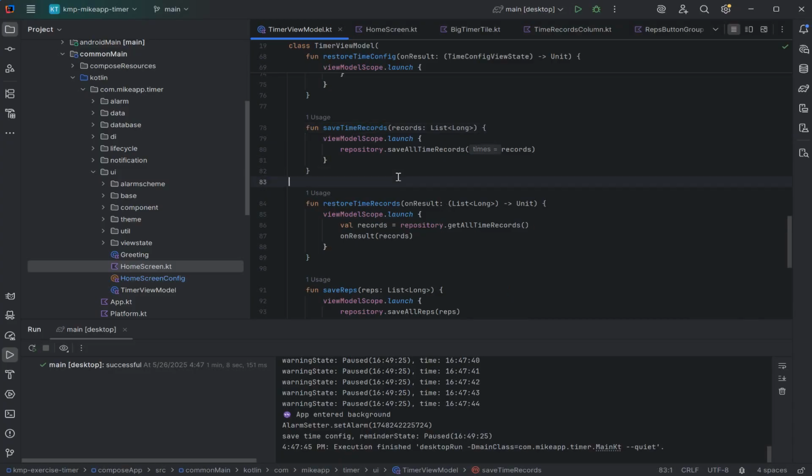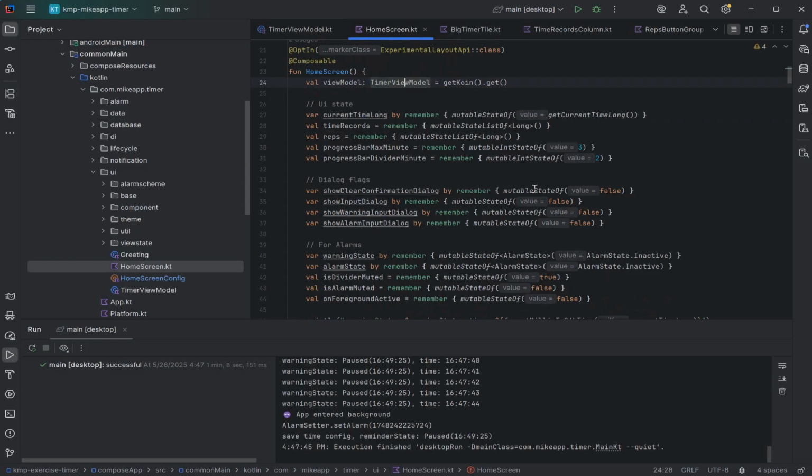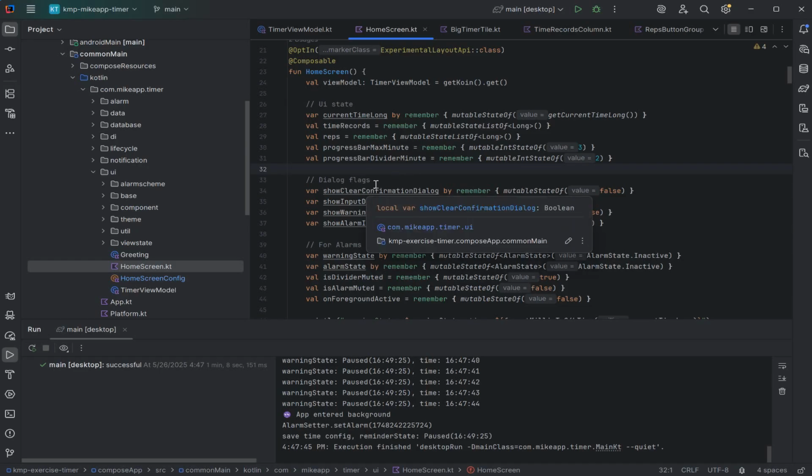In this case, if the user clicks the button to add a new record, we won't immediately synchronize to the database. Instead, we keep it in a remember mutable state within the compose. So it won't trigger repeated, unnecessary recomposition at all, and will keep the performance at a reasonable level. That will be the workaround.